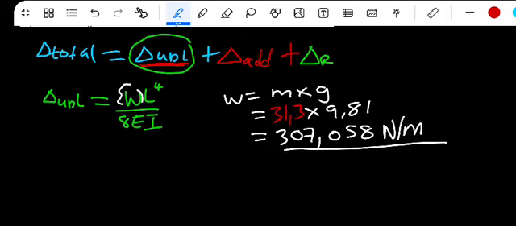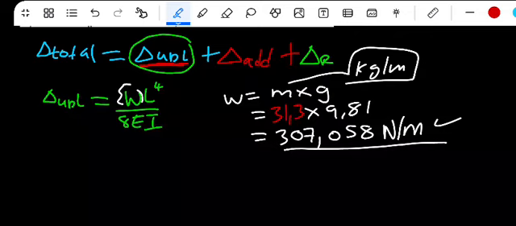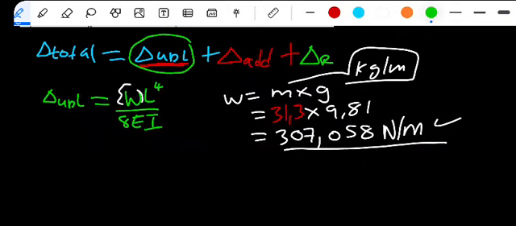Why? Because the mass was in kg per meter. Substituting that, we'll have now the weight there. We use that weight; it is not the point load. That is for UTL. Remember, do not make a mistake. It's UTL. Do not use this. We'll use it here on this UTL because now we're focusing on the UTL. Okay, we have that, our UTL.